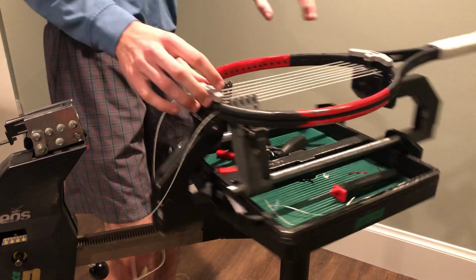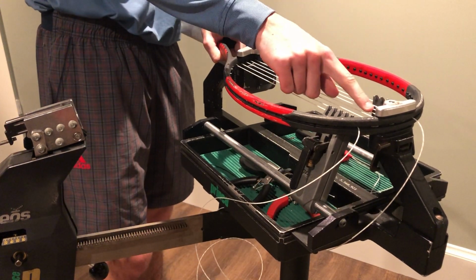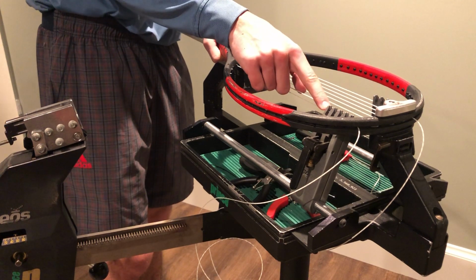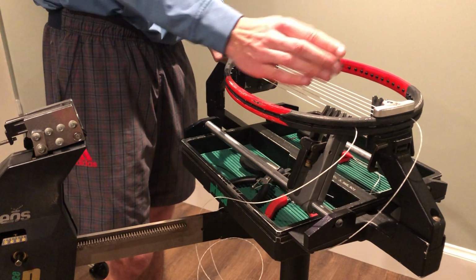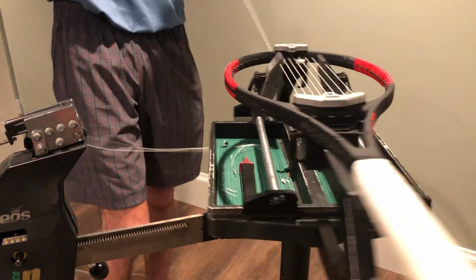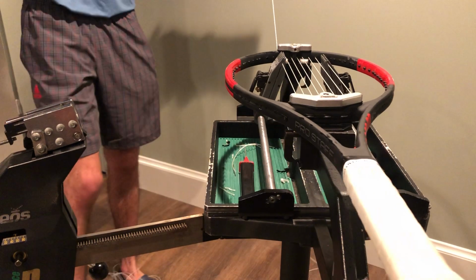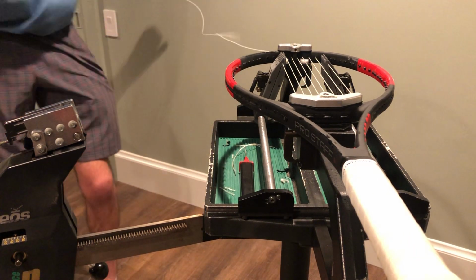So you'll notice here, this is always the center mark, and this is very important. I've got 1, 2, 3, 4, 5 strings to the right, and I've got 1, 2, 3 strings to the left. I don't really want to pull any more on this side for fear of distorting the frame. So that means I'm going to go back to working on this side. And you see I'm all tied up in string.